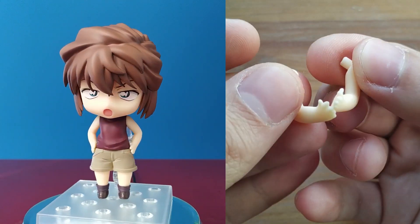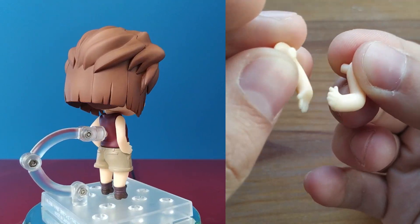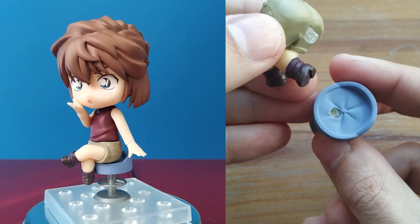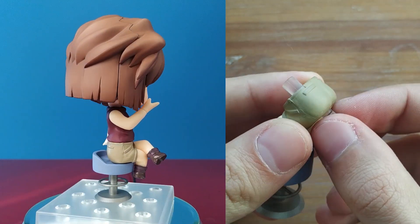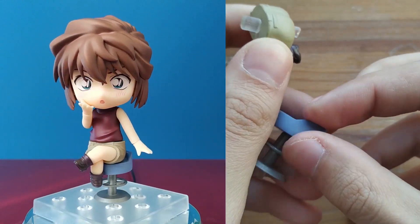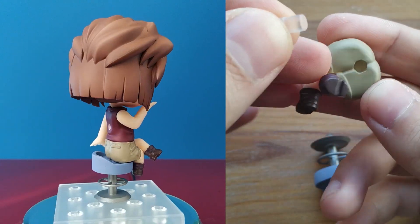Right now you might think that she comes only with arms and hands, but no — she also comes with a chair and sitting parts for it. The chair is cute and done really nicely. I hate that it has a peg at the bottom, but thankfully another peg at the bottom of Haibara's sitting parts is removable. Over the years I've started to appreciate more any sitting parts of any Nendoroid.